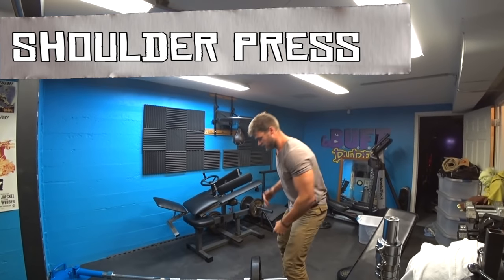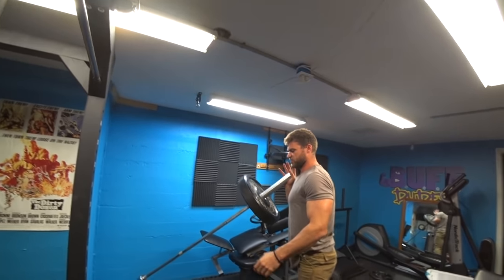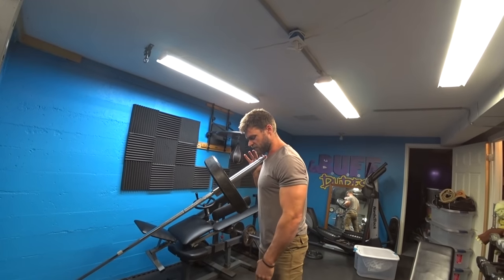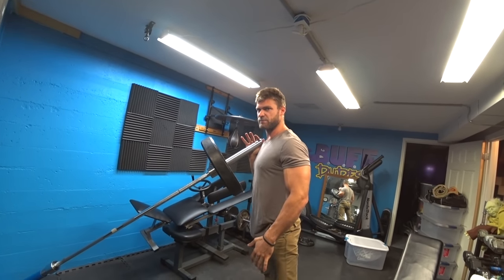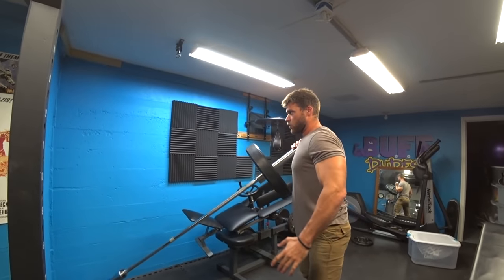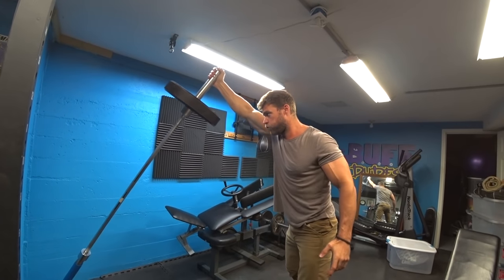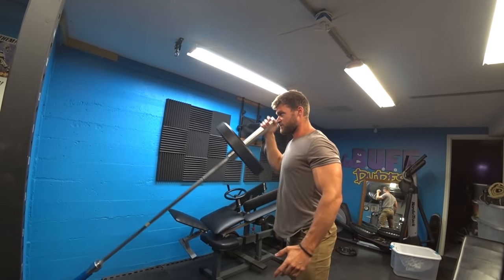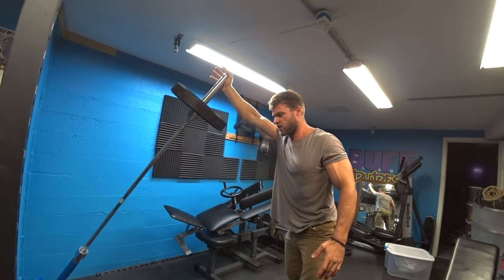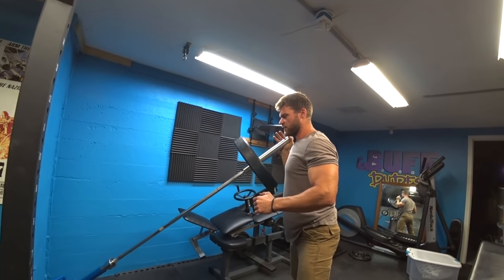Exercise number four is just gonna be the press. Light weight just for instructional purposes. This is gonna be a one-arm press in the standing position. Get a really wide stance — that really increases the base support — and just pressing straight up right through the shoulder. Keep the elbow pretty tight in the beginning position, and as you press, you can not only elevate slightly in the shoulder, but the elbow is gonna flare just a little bit as it goes through that pressing motion.